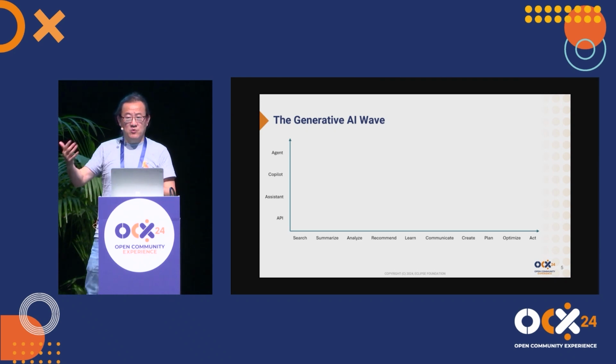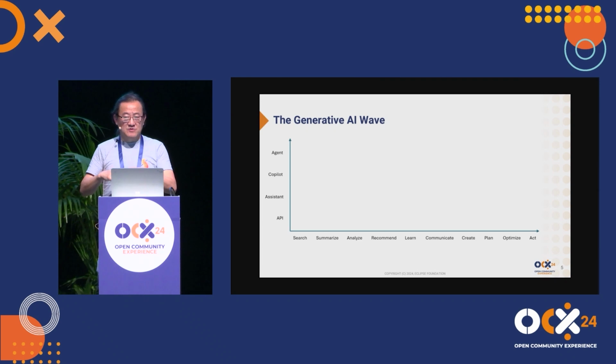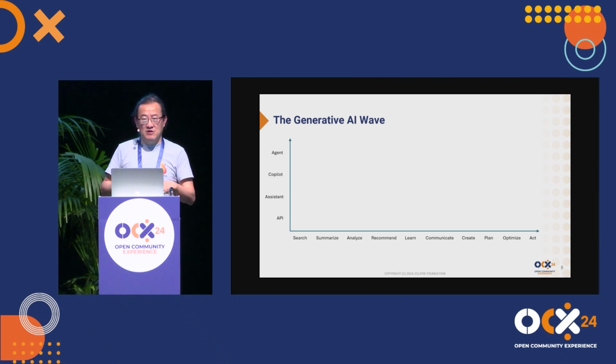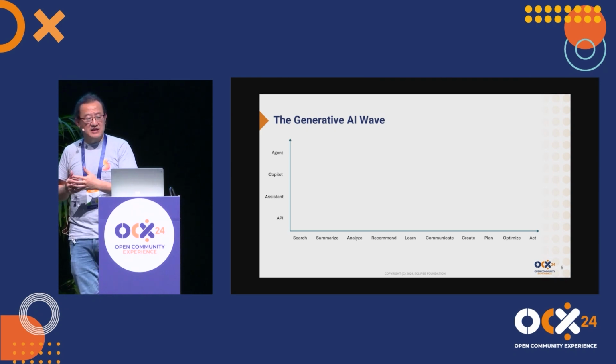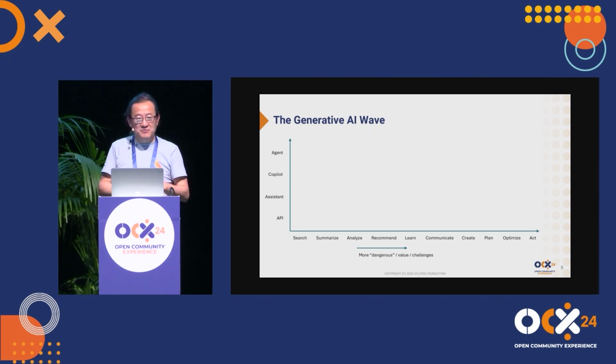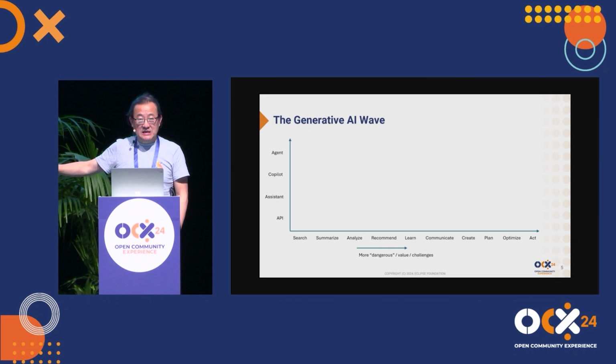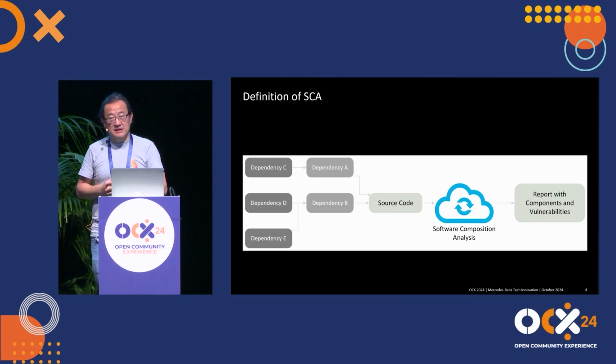And then I think we are moving towards the autonomous agent. This agent will be independent in a way. They are given a responsible domain. Within this domain, they will go about generating their own tasks, planning their own actions, and generating results. And there are a lot of bigger companies and small companies trying to do different things. If you move along this horizontal line, you can see AI is trying to do more and more dangerous stuff, right? Not only just understanding something, but starting to do something towards the end. But if you move towards the right, you have more value potential as well, right? And of course, you are facing a greater challenge. And if you move up the axis, AI is becoming more proactive in our human-computer interaction.